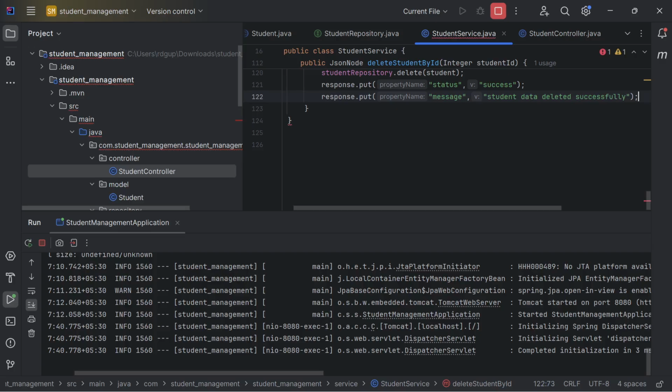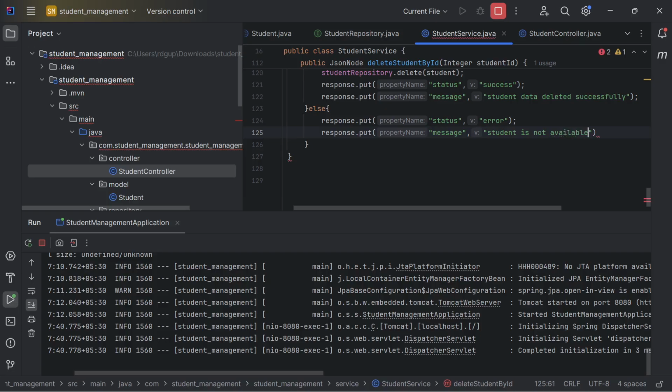And in case it is not present, then in the else case, we are returning the error message. And finally, we are going to return the response now.